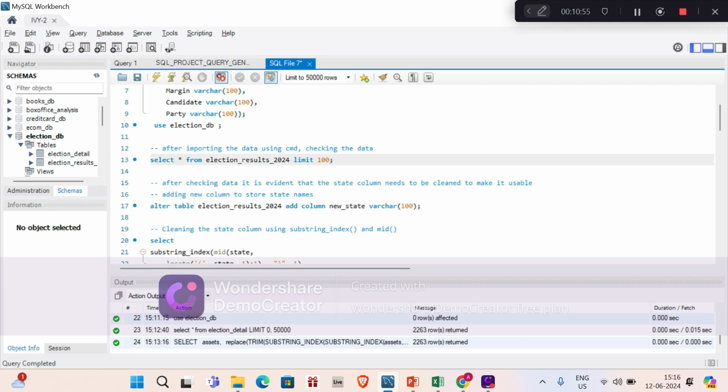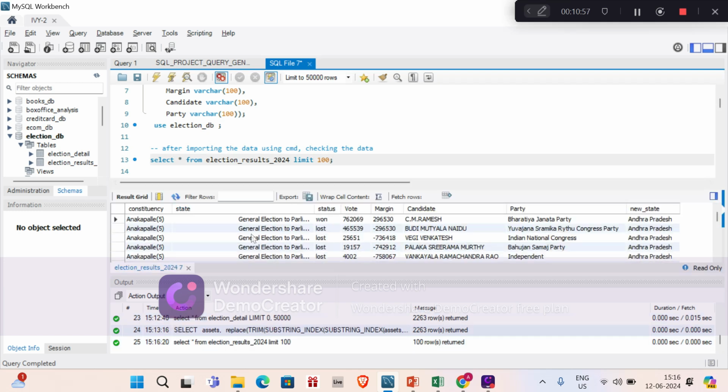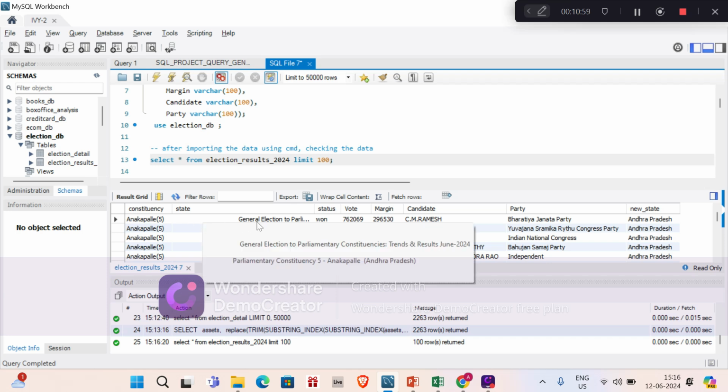Let's just see the data. See, the states were not mentioned properly. You can see there are multiple things written like general election, parliamentary constituencies, etc. And at the end, in open and close brackets, Andhra Pradesh is written.